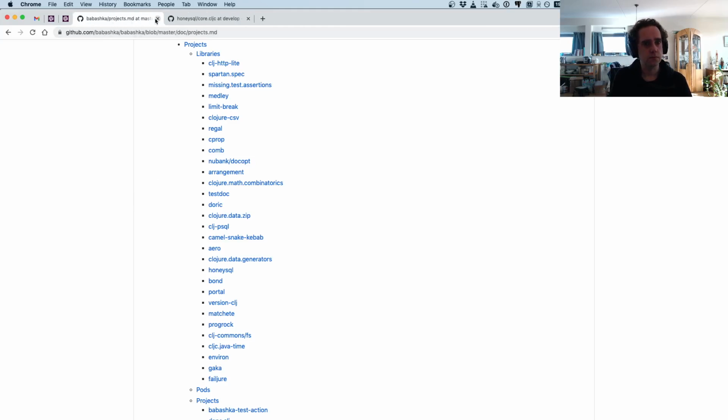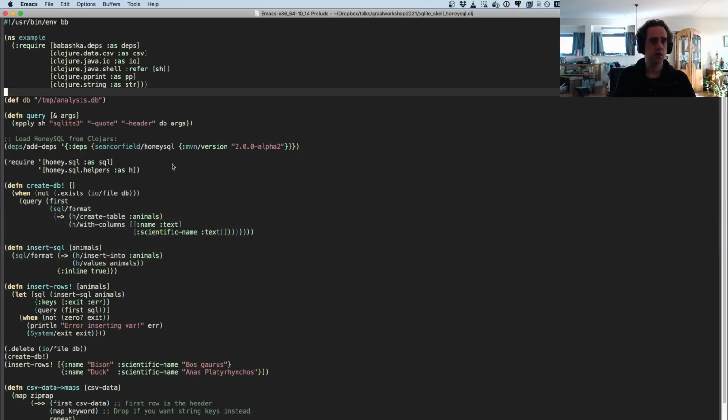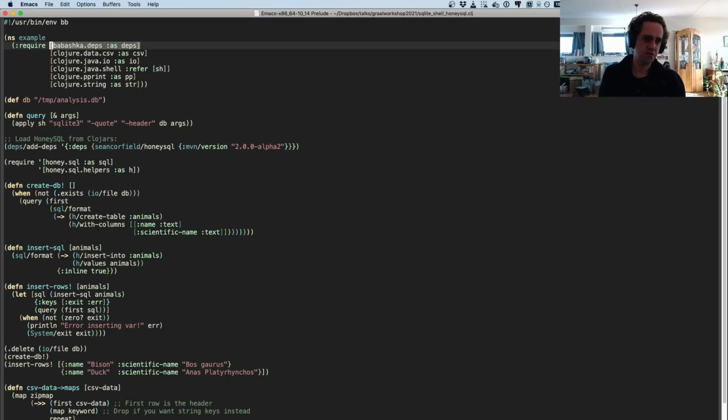So let's see. I have a script over here where I will use HoneySQL in a Babashka script. So I'm using the babashka.deps namespace here, and the babashka.deps namespace takes care of adding libraries to Babashka's classpath.